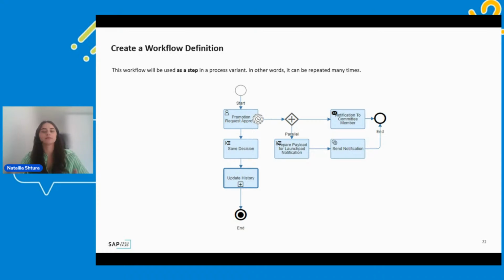This workflow can be used as a universal step, and you can use it as many times as you need. We create just one workflow and use it as a step. Here we can see a complicated model. And for variants, this will be just a step. And we can invoke this workflow many times.